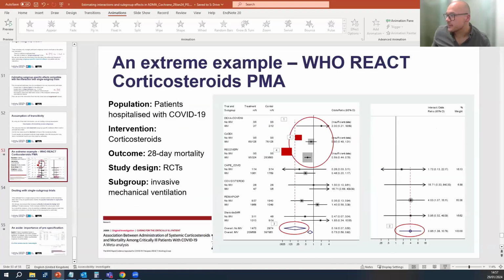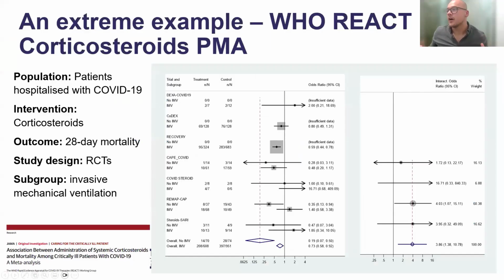If I have time, hopefully, this is just a quick example of a case where I think we maybe shouldn't use this. So this is a meta-analysis where we have patients hospitalized with COVID-19. The intervention is corticosteroids, and the subgroup here is basically mechanical ventilation. So notice here, these top 3 trials are what I was talking about, single subgroup trials. All 3 of them only recruit IMV patients, okay? So now you can see that the interaction is only based on these 4 trials. And these 4 trials are all pretty small. Look, the recovery trial is 1,000 patients big. It's not contributing to that.